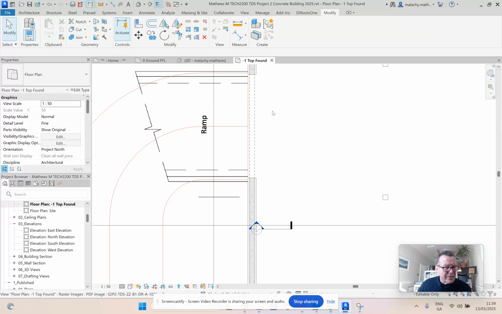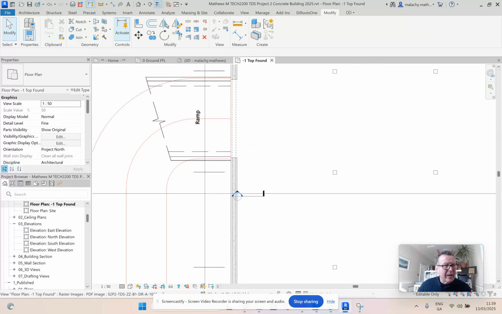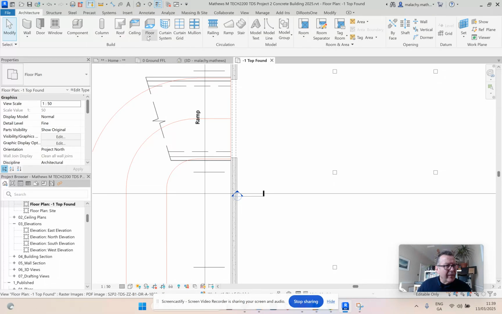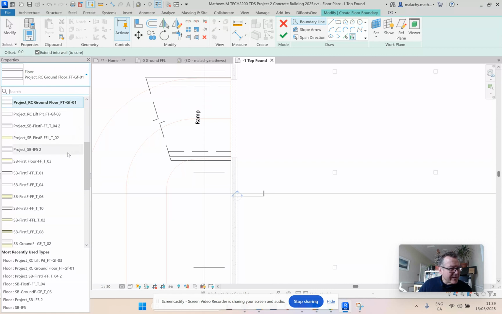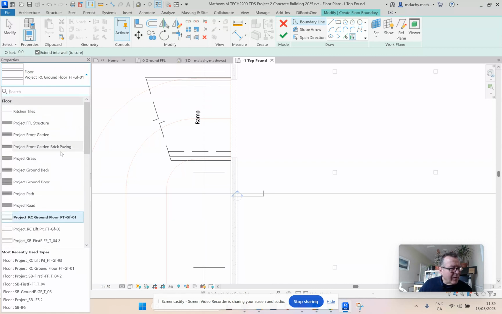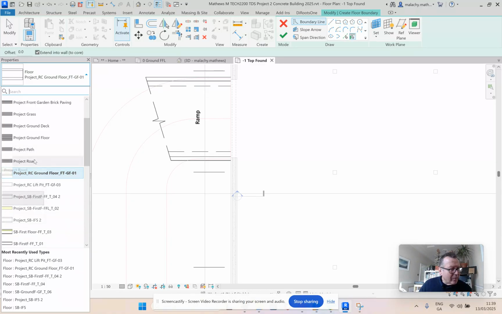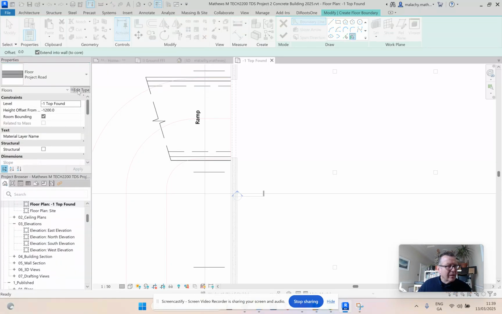Right, so it's a slab basically. Okay, so we're going to put a slab in. So floor and type, and I just want a basic slab floor. So I'll take this road one here, project road.